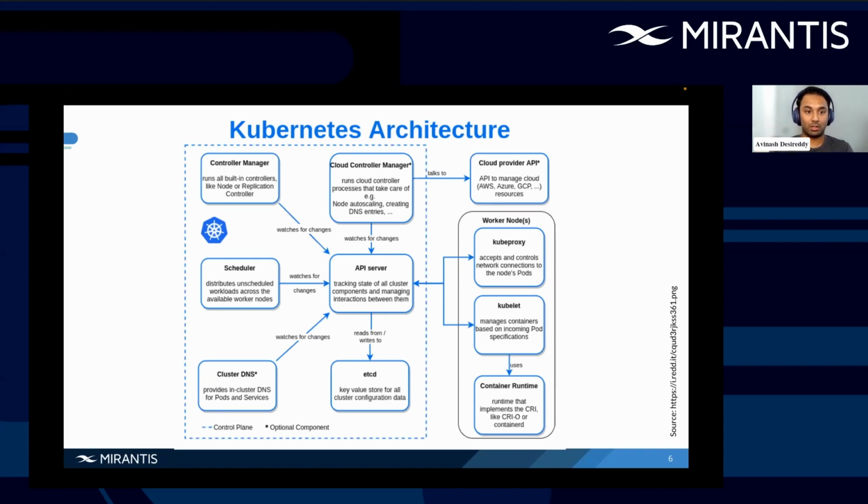And the kube proxy is the other key component, which accepts and controls the network connections. Now, the kubelet will interface between the API server and the container runtime. Our container runtime is responsible for running the actual containers. But if two containers need to interact with each other, or if the pods across the nodes need to interact with each other, that's where the kube proxy comes in, which performs all the necessary networking configurations and also accepts and controls the network connections to the nodes.